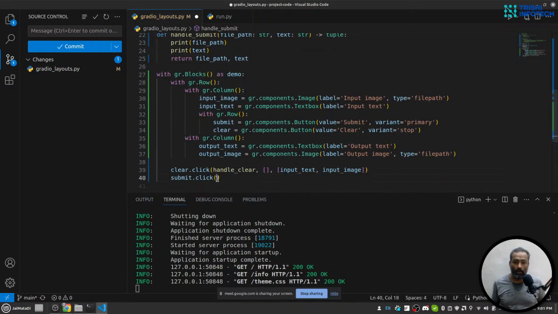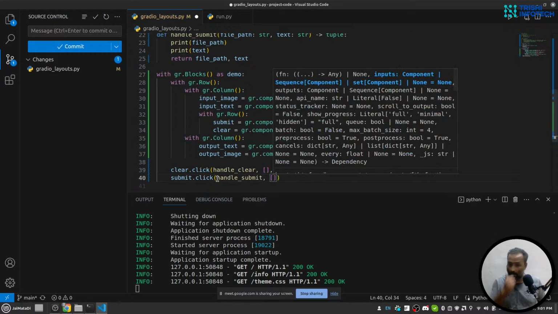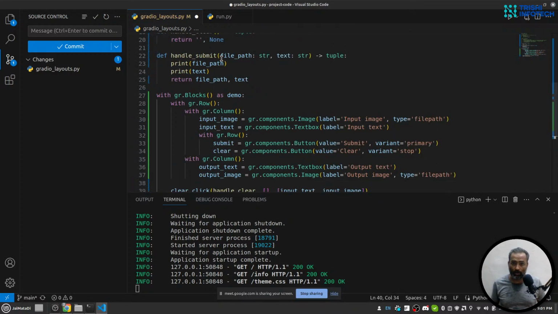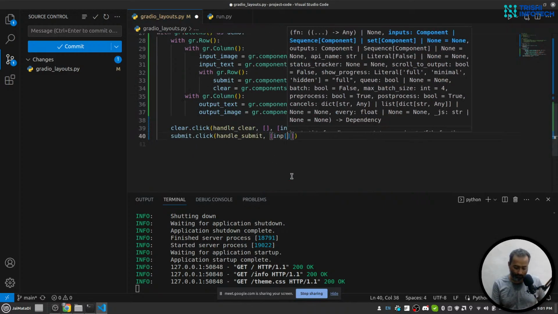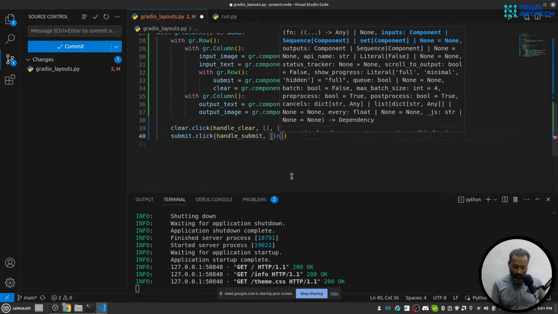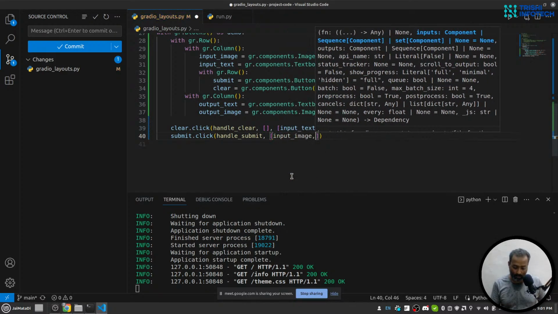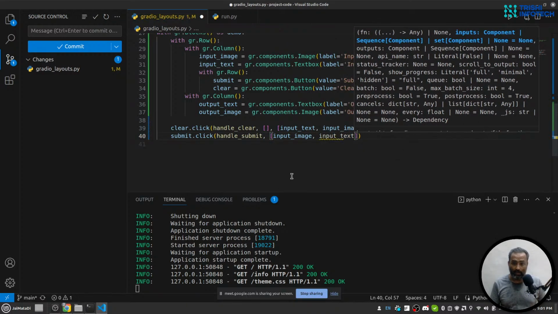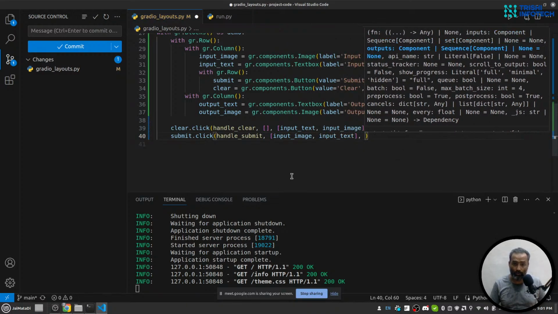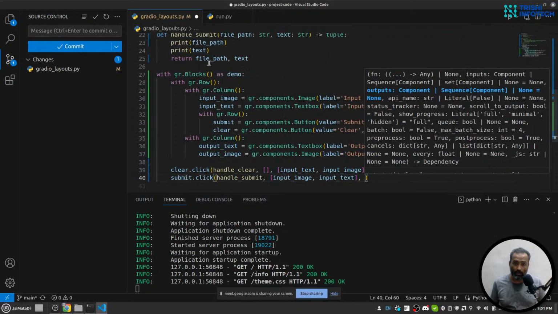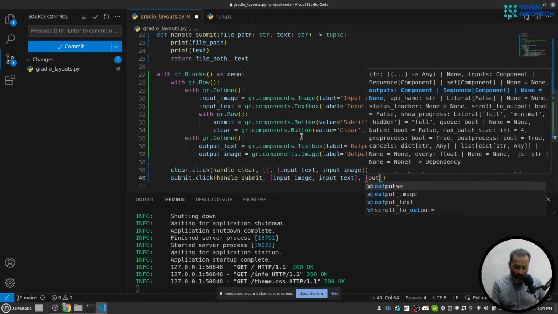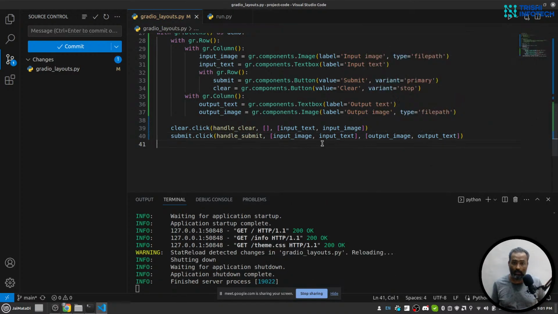So now here I'll say handle submit, and my inputs will be, I need to make sure that I'm using the correct sequence: input image and input text, and my outputs will be, first is file path, so my outputs will be output image and output text. I guess this is it.